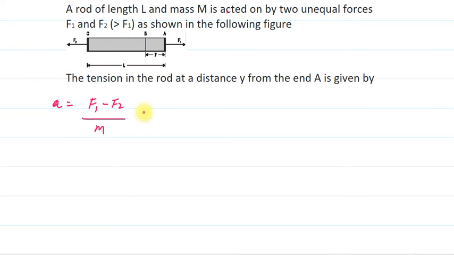So I simply write the expression for acceleration, let's note this. And then they are asking about the tension at this point y. So first of all we will try to make the free body diagram. So let's cut this rod, this portion we cut. This is a force F1 on the rod, and obviously at this point we have a point P. From here we cut the rod, and at this point let's suppose tension on the rod is capital T.